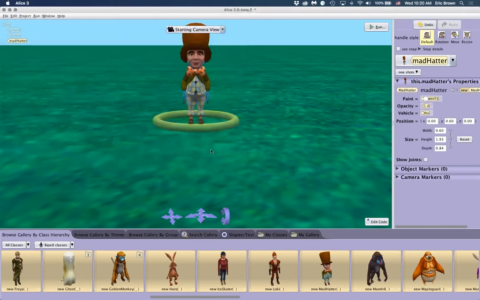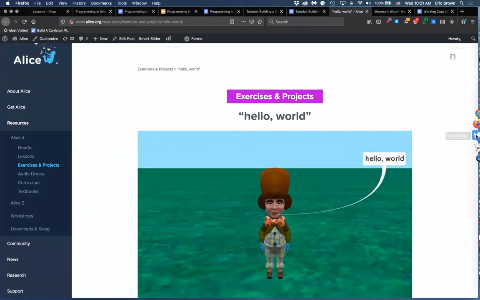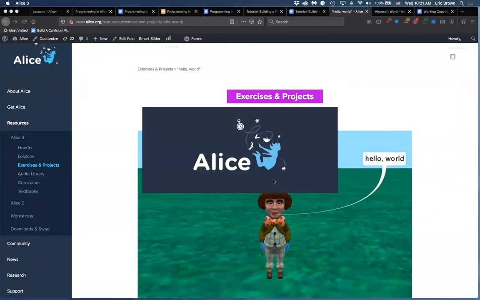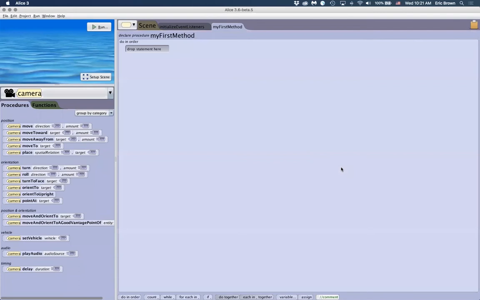So here, let me start from the beginning with this to catch everybody up. If you open Alice, you'll come to a screen that looks like this. And then you're going to want to choose where your first Alice program is going to go down, this historic moment. I'm going to choose the C floor. When we come to the C floor, this is the code editor.